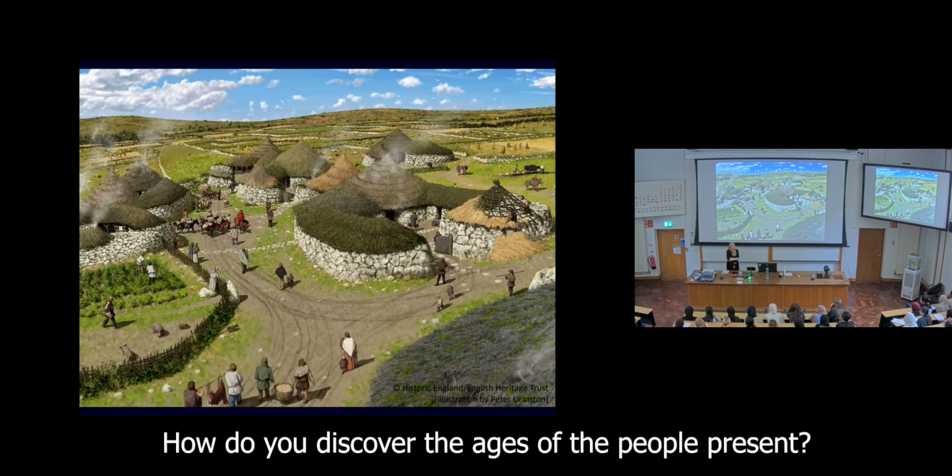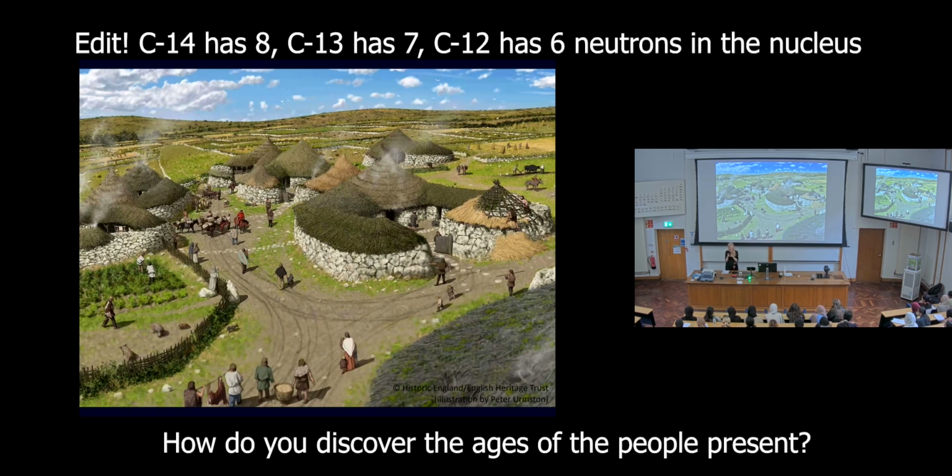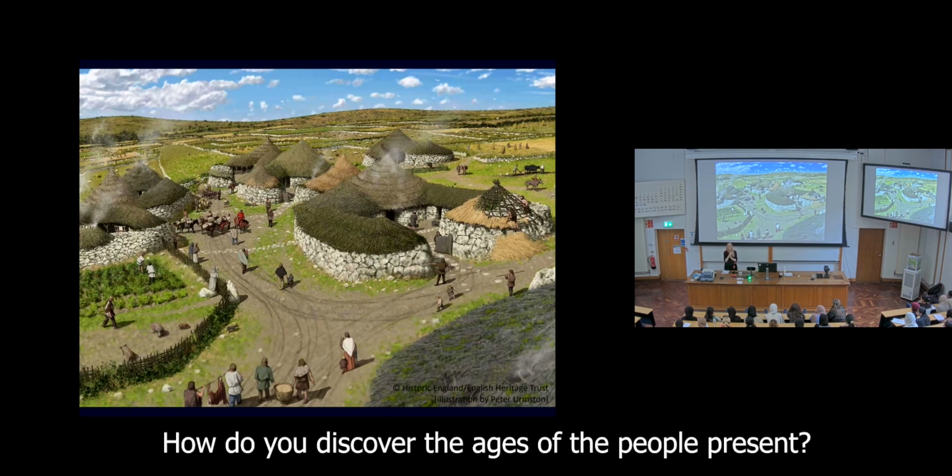So this goes back to radiocarbon, and I have to say I don't do this. I always get asked about radiocarbon, and I always think, oh, it's not what I do. But basically it's to do with the fact that carbon-14, which is another isotope of carbon, because it's got 14 neutrons in the nucleus, not 12 or 13 like some stable isotopes, is not stable. So it loses a neutron and it decays. If you know about half-life, it has a particular half-life, and so you can measure it.